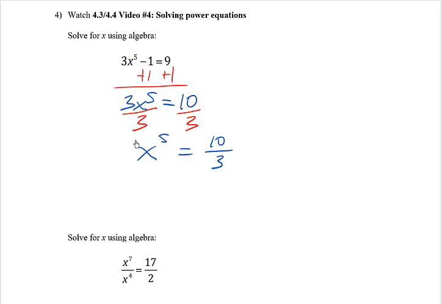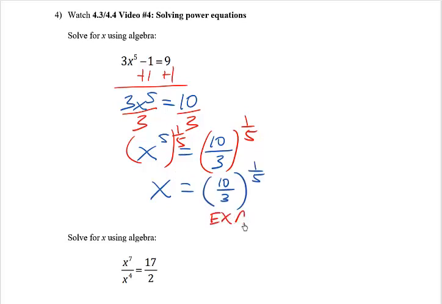I am going to take each side to a particular power. What power? Well, it turns out that what works is to use the reciprocal of the power that's already there. I'm going to take each side to the reciprocal power, namely one-fifth. Why does that work? Well, because we had that rule of exponents that said if you have a base and then two powers, the base stays the same and you multiply the powers. Five times one-fifth is one. And x to the one is just x. It's by itself. So it works. My final exact answer to this problem is x equals ten-thirds raised to the one-fifth power.